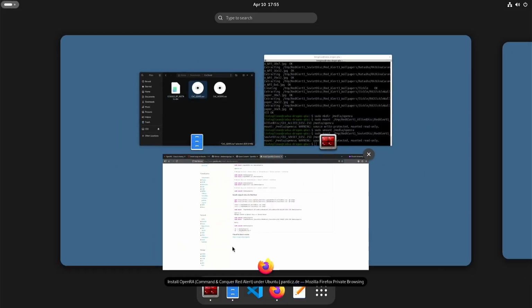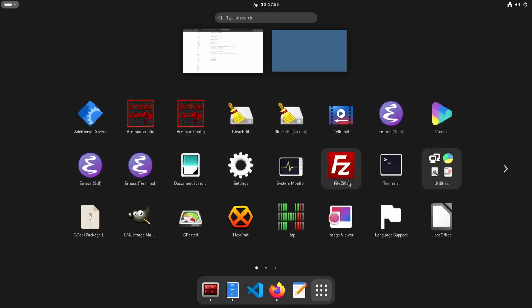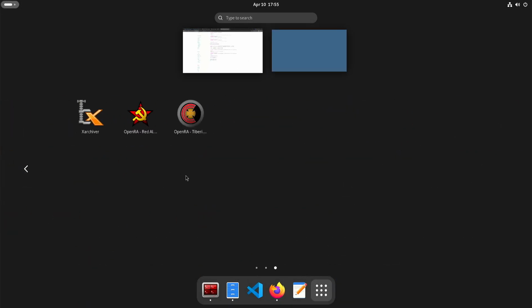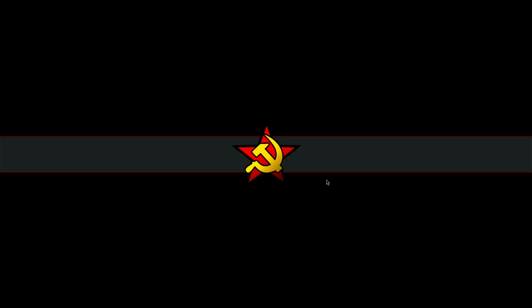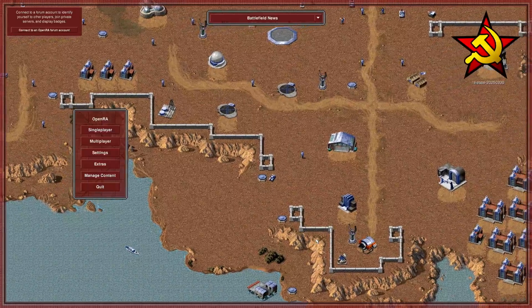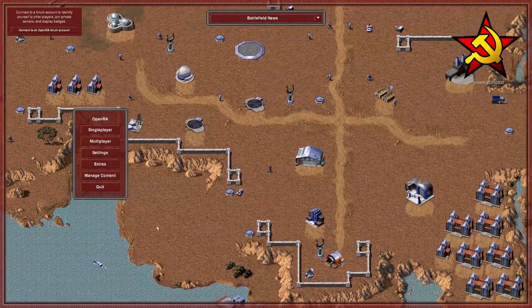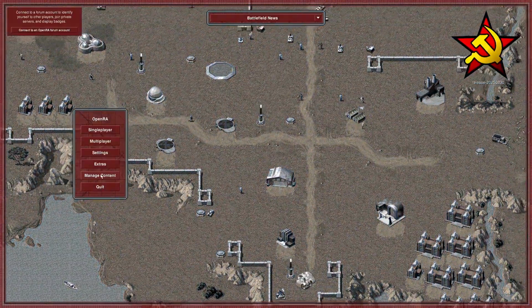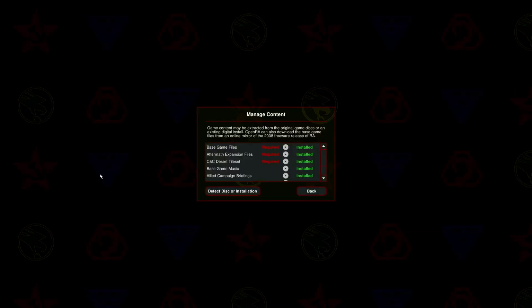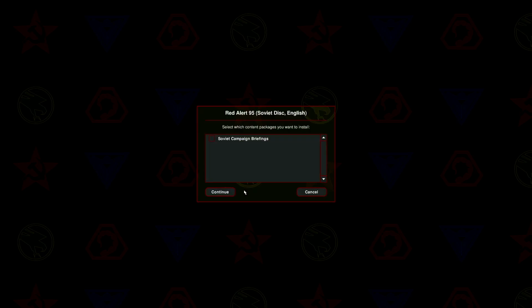So the first time you start it, it will ask if you want to install the extra software. You don't have to do it immediately, because afterwards you can just go to manage content and you can ask to detect the media.